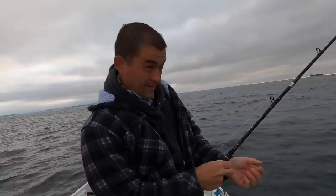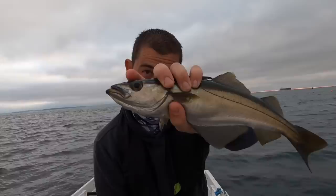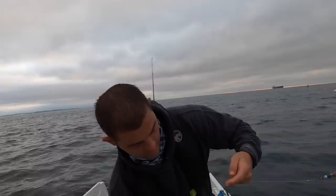Just dropped down on my first drop of the day, and there's two little pollocks straight away. There's the first one. The second one's a lovely little ginger kelpie.